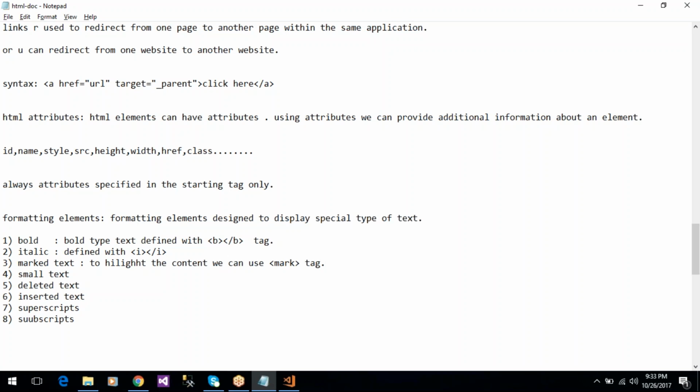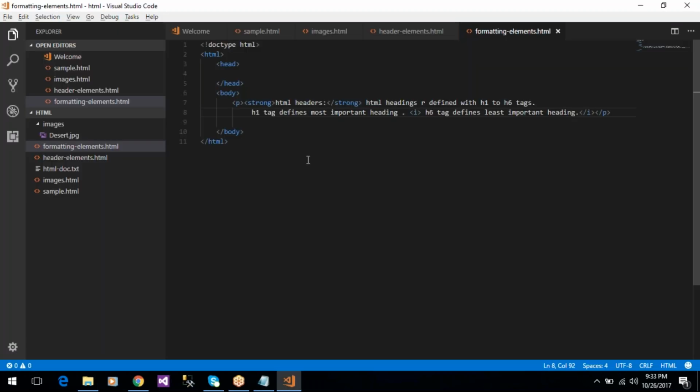So the mark tag is used to highlight the content. So here I want to highlight these two words only, most important. So I want to highlight these two words only, just use the mark tag.